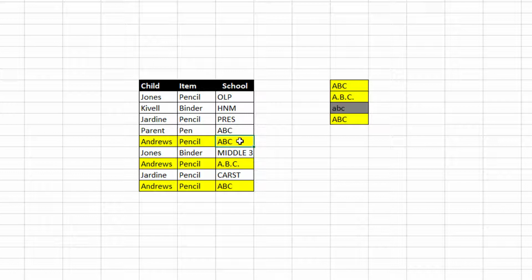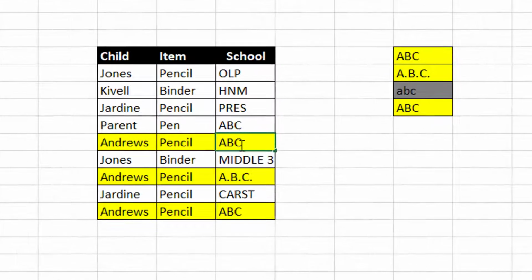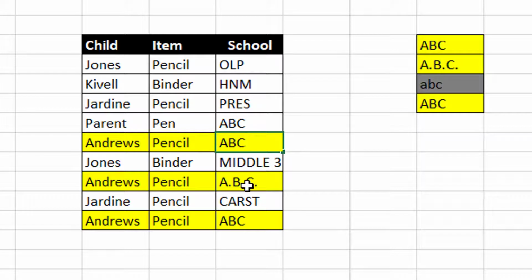I can tell you that the reason that this is not filtering is because if I double click on a cell, I can go back into the cell and add data into it. I can see here that the cursor is right snug up to my C. I can continue typing, or I can put a space like that.